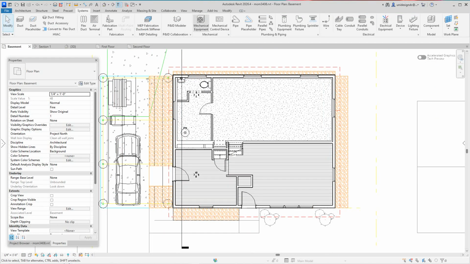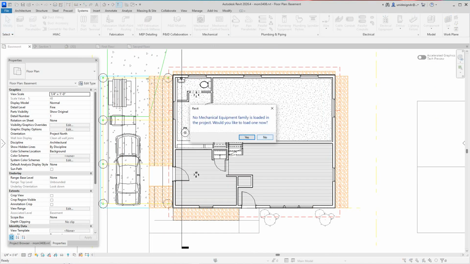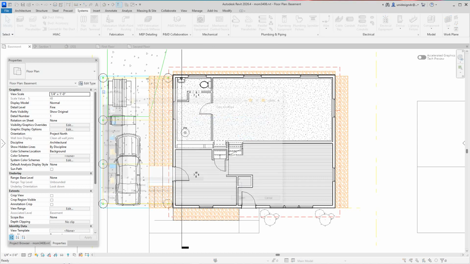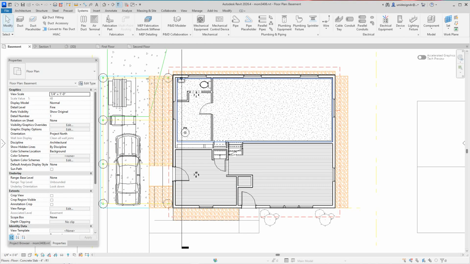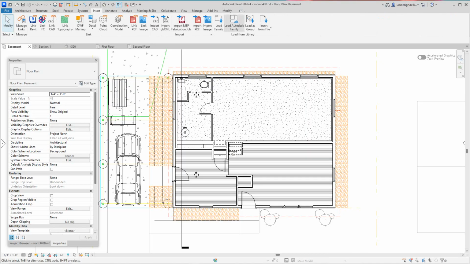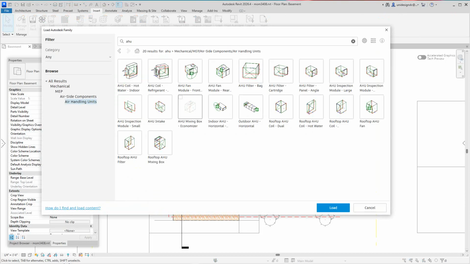And then we're going to go and grab our air handling unit here now. Let me see, we've got one in here. Load it, would you like to? Yes. Oh, but we can't load it this way for some reason. This is another little issue with 26, actually in 25 as well. You literally have to go into the Insert tab and go onto the cloud to pick up your elements, unless you've got an off-site location to keep your families, which I actually do. Let's go to Mechanical. We've got an air handling unit here.